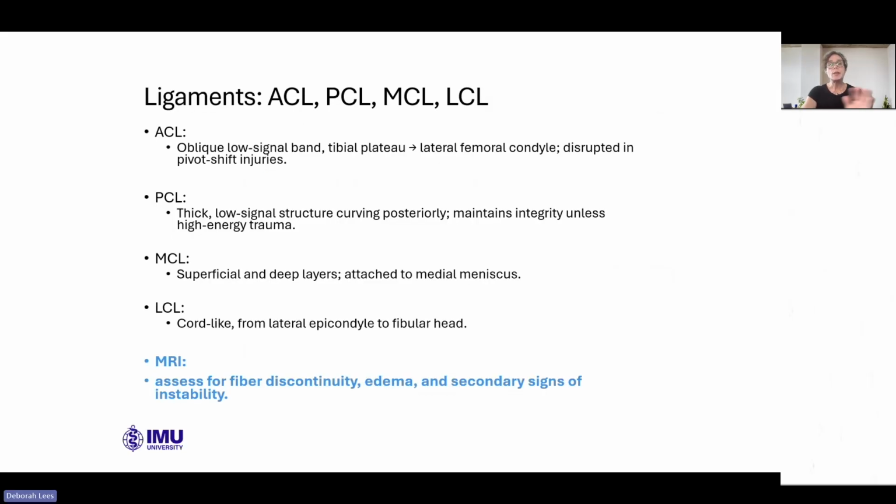Ligaments, we've got the cruciates, anterior and posterior cruciates, and then your medial and lateral collaterals. Again, your cruciate injuries, I'm sure you know lots about them. Anterior, posterior, we're going to talk through them a little bit more. Essentially very important for the stability of the knee. So it's the anterior posterior movement that your ACL and PCL are going to help you with. And potentially if people are needing to pivot or turn corners, so sports people changing direction very quickly, you need to have that inherent stability in the knee. But it's that exact changing of directions that puts sports people at risk, or just anyone at risk of actually having a cruciate ligament injury.